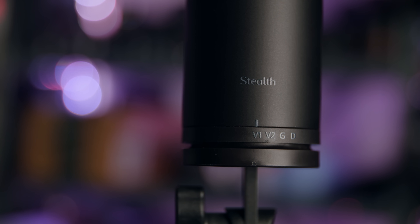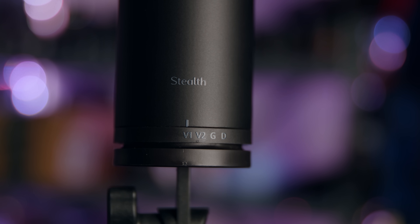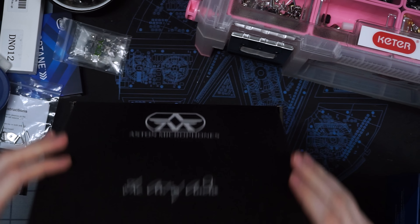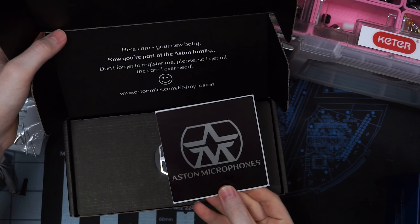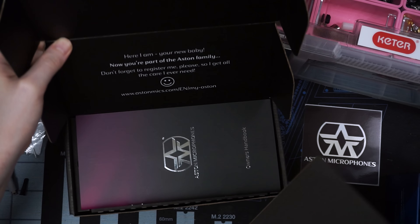There are four different voices. V1 is optimized more for the typical male voice, which is what I'm using right now. Now we are on V2, which is more optimized for female voices and singing according to their instruction manual. I do want to complain — both online in the PDF and in the physical included instruction manual, it's more like a product catalog for all their different microphones, not just the one you have, and there's not as much in-depth technical info as I would prefer.